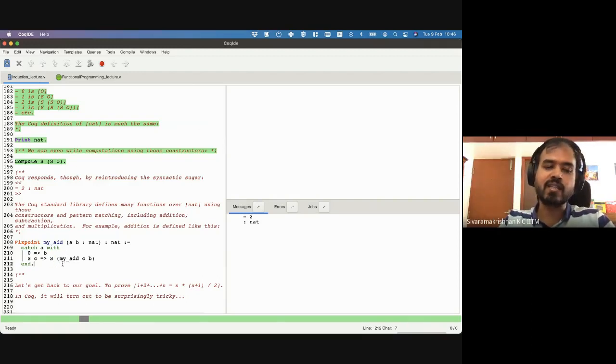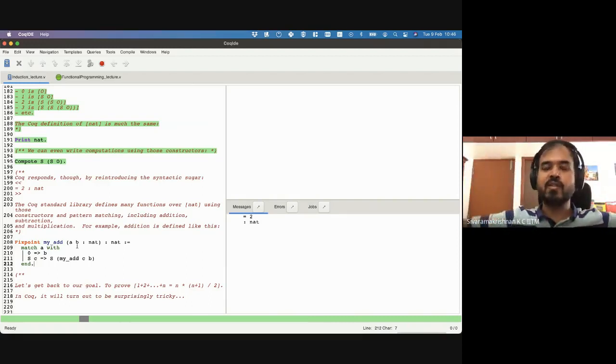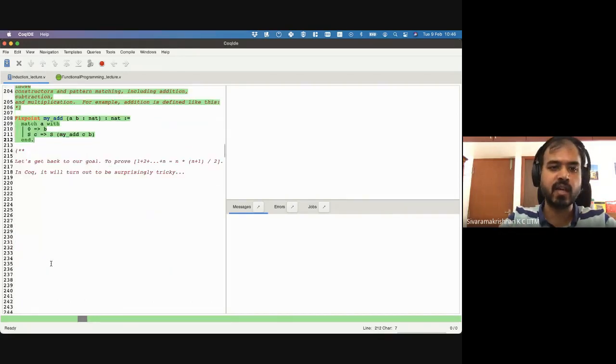If you stare at this definition, it is isomorphic to the append definition. So you have a list of elements, you have another list of elements, you are just putting them together to compute a list which is composed of all of the elements. We are doing the same here, right? You have a list of S's, you have a list of S's, we are just putting them together so that the same number of S's are there. And the idea is exactly the same. It's isomorphic to how we write append here. This is just a cute observation, nothing fundamental about this. But this is how additions and subtractions and multiplications are defined. Okay, so that's the takeaway here.